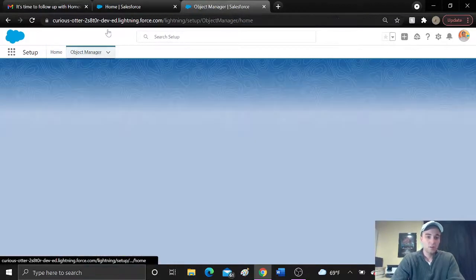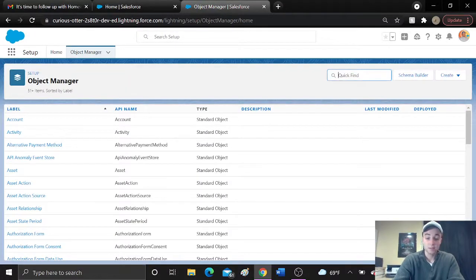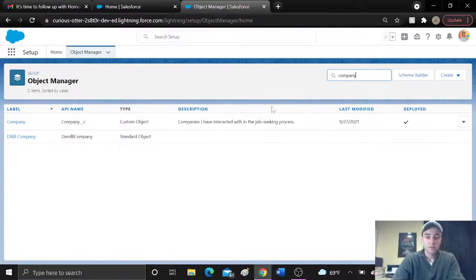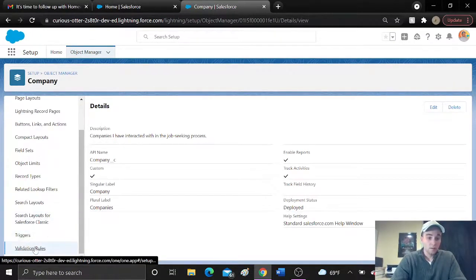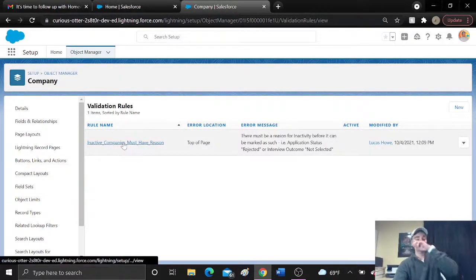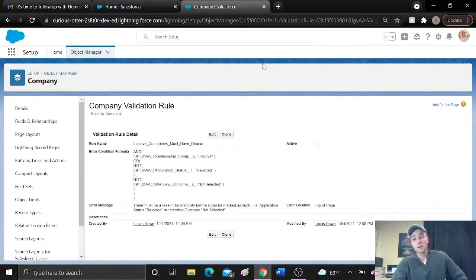Let me show you something that's become obsolete. So I used to use a validation rule on the company object. And it's Salesforce best practice to use the simplest solution that you can. So like a validation rule is simpler than a workflow rule, which is simpler than a process builder, which is simpler than a flow, right? So normally I would be using a lot of validation rules and workflow rules just because there's lots of things to do.